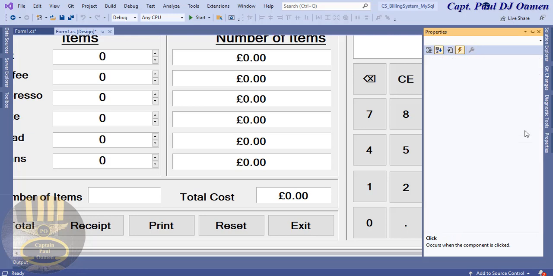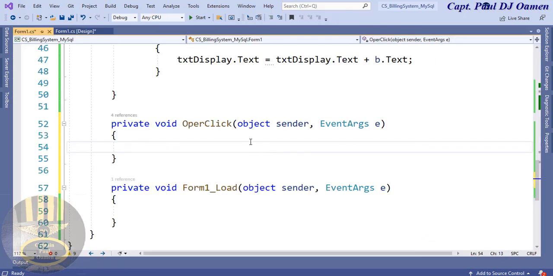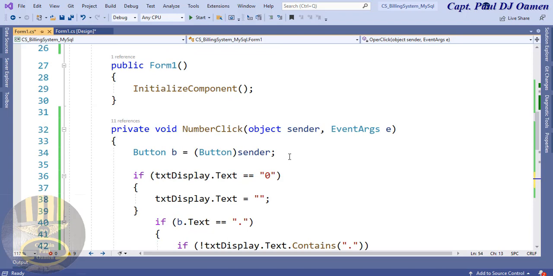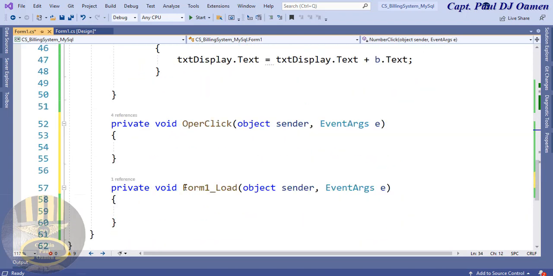There we go, right there. And I'm also going to create an object, and in this object we store whatever operator value we have on any of the buttons.